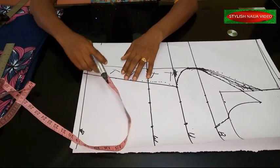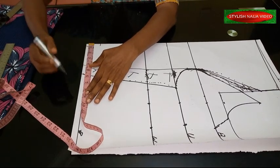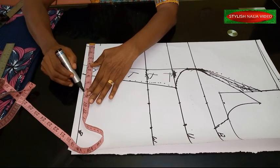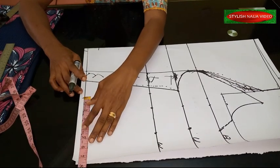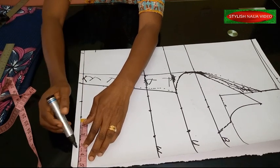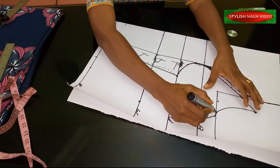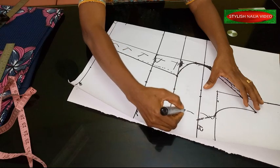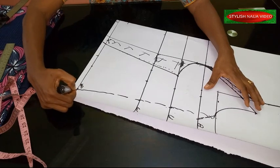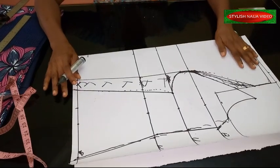And then for the down part of my blouse, that's like on top of my waistline, I'm going to add my measurement, divide it into 4, and then remember this, I'll add it back, and then I'll add my allowance to it. So I'm going to connect my lines now. So this is going to come like this. Now I'm just trying to do a rough sketch so you get it before I cut it out. So here's what we're going to have. So you see what we have.